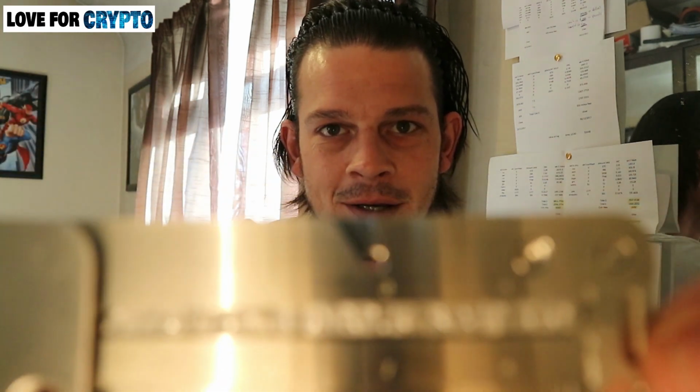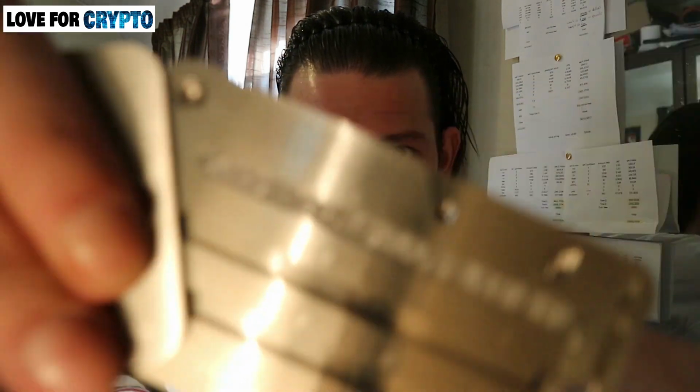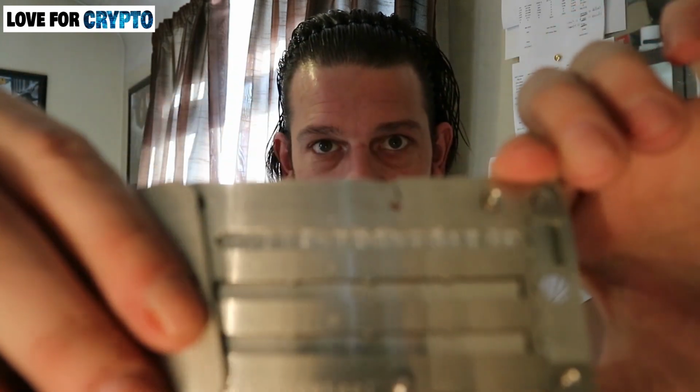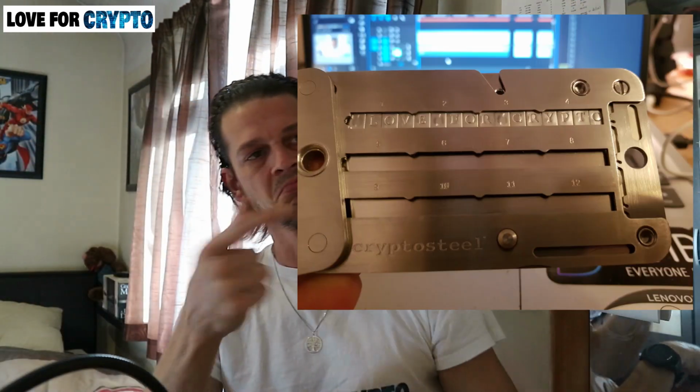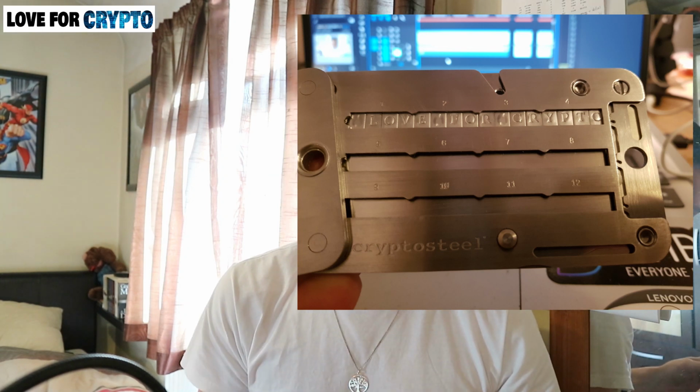So, it's out the bag. I don't know whether you'll see it, but I've put Love for Crypto in it. Love for Crypto, it says on it. I'll throw a picture up, hopefully you'll see it in that. But yeah, I've put Love for Crypto in it just for now, just having a little play with it. Solid bit of kit. So let's have a gander.